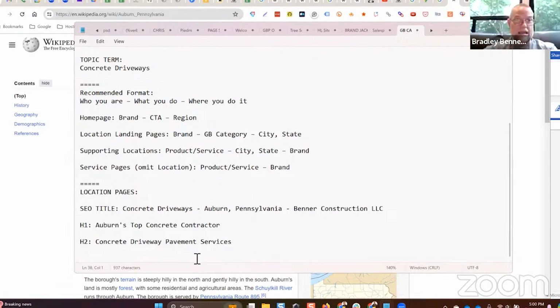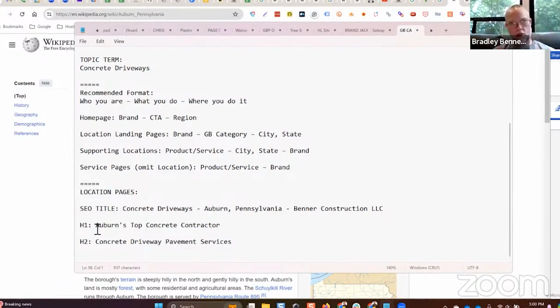The stamped pavers on the concrete driveways service page would be a heading that would then have content describing it, a paragraph or 2 or whatever, describing that specific service, which is a subservice of the overall general concrete driveway service, right? But on the location page, you don't need content to reinforce that. All you have to do is list it as an H3, a mention. These are the services that are provided under the concrete driveway services.